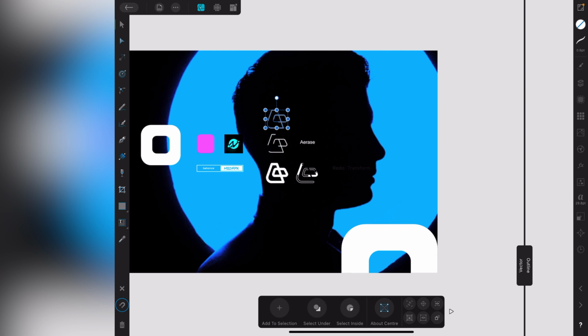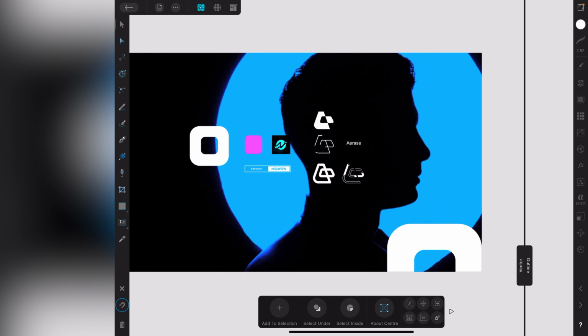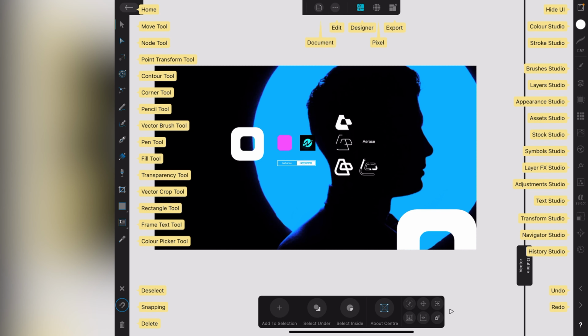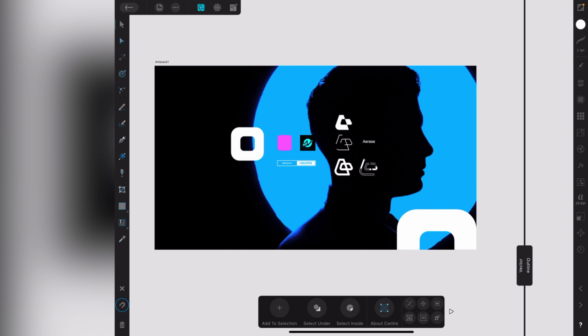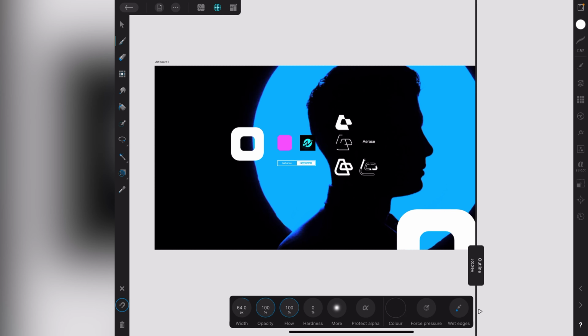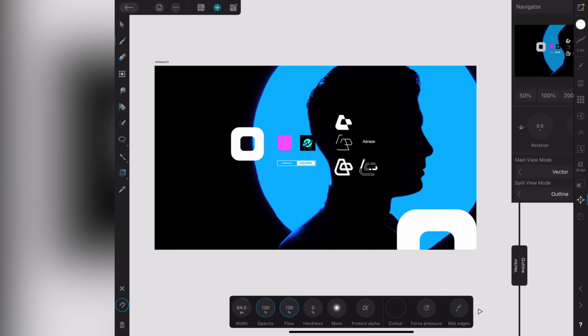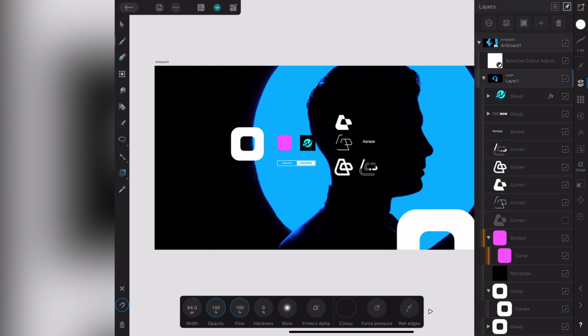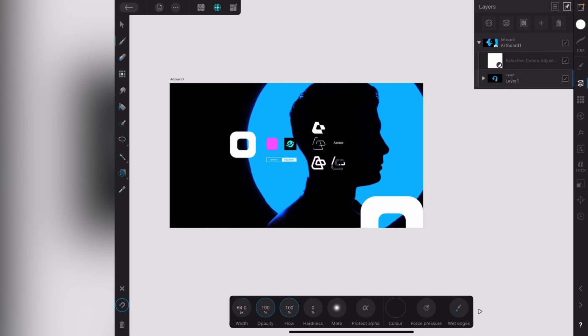So if you're getting a bit lost or you missed some step, you can always go back with the history mode. If you are even more lost in the software, you have a guide icon. If you click on it, it will reveal absolutely every name of the tools, like it's the case now. So we have different personas at the top. We have the designer persona, the pixel persona, and the export persona. I should be making a video soon on the latest persona, which is the export.